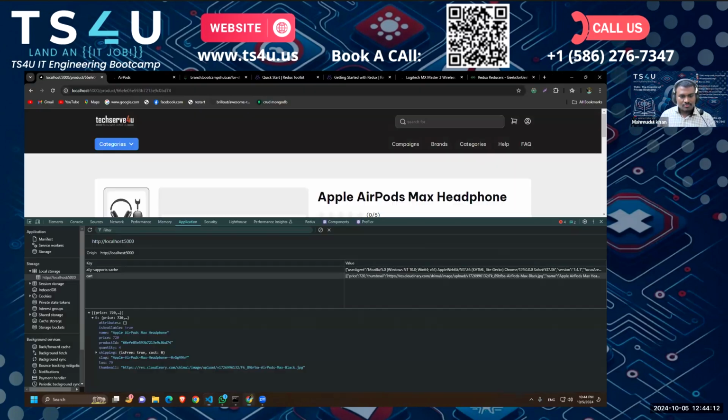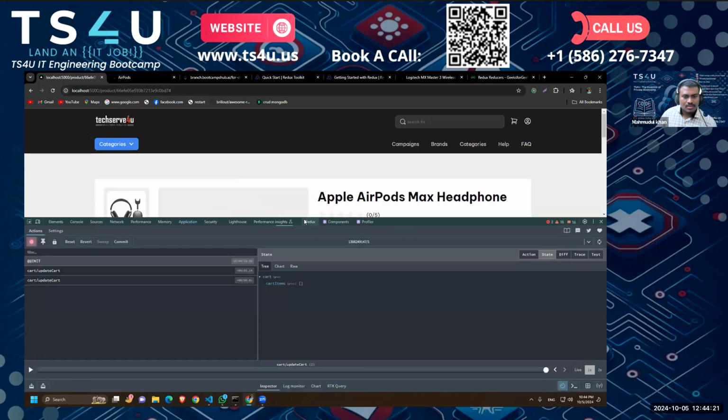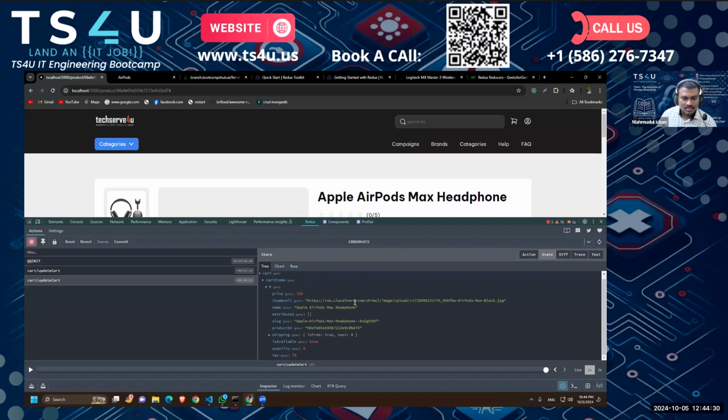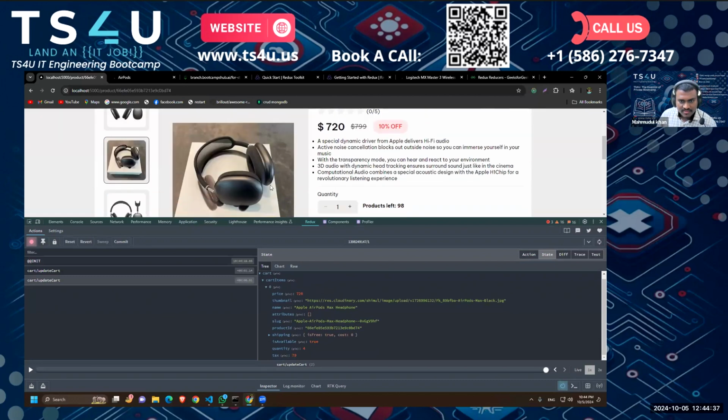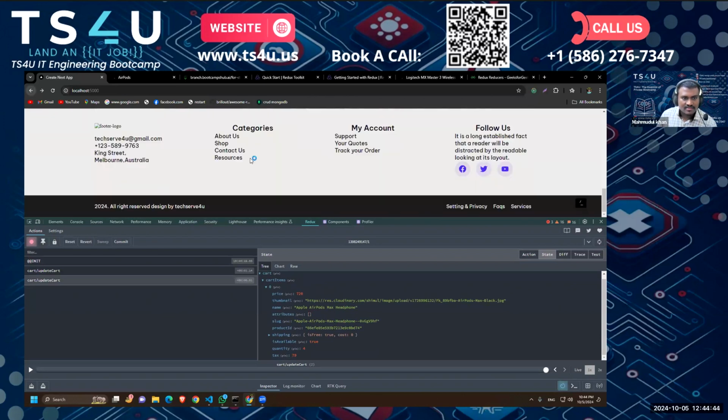now let's go back and see what is happening. Let's make a hard reload. Okay, now what is happening? Our cart item is still empty. No, it is not empty. So now if you see our cart items, we have them, but there is a problem. Our attributes array is empty. Why is it empty? There should be attributes. Oh, it is a simple product, so it doesn't have any attribute.